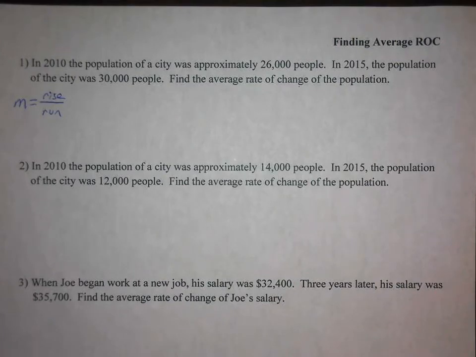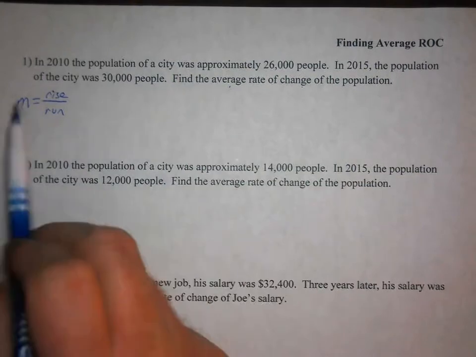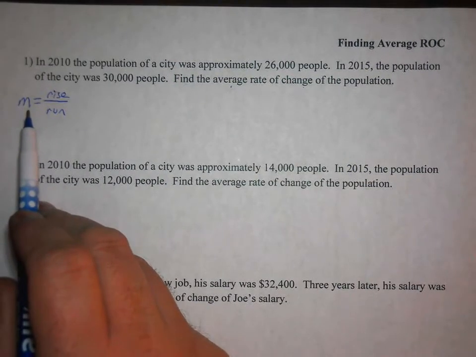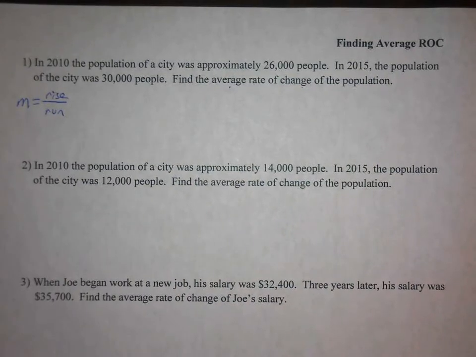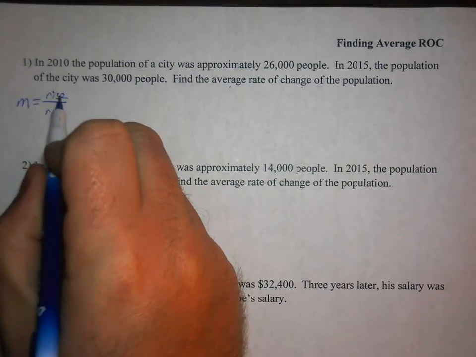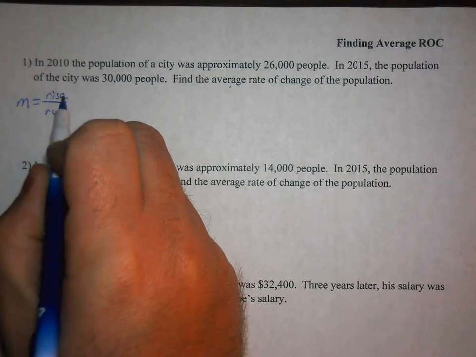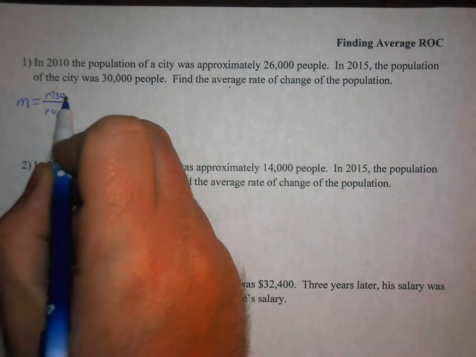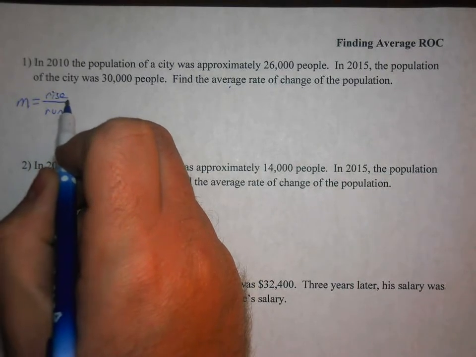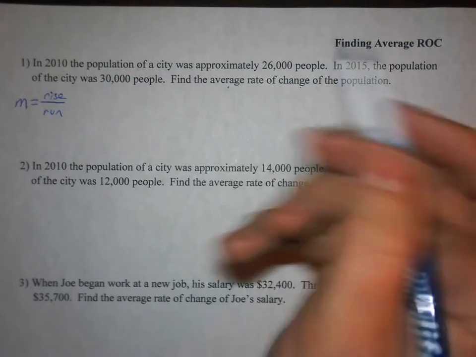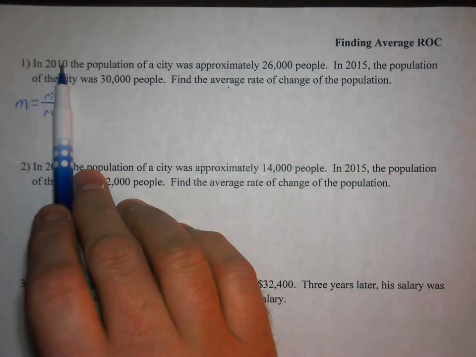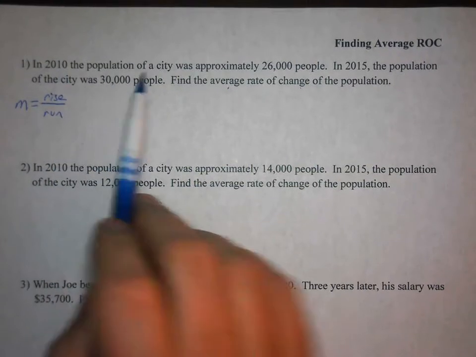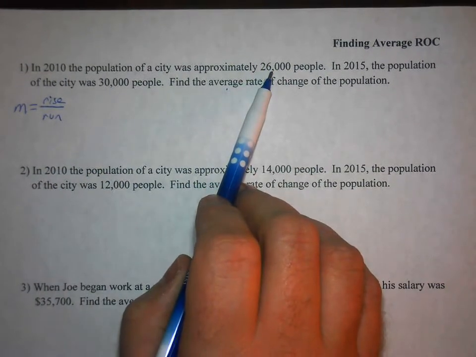Now remember, when they ask you to find an average rate of change, that's basically the same thing as finding slope. And remember, the slope is rise over run, or change in y over change in x. So what you want to think about, when you find the rise, or the change in y, you're going to subtract y2 minus y1. Now that seems kind of weird here that, well, we don't have x, y points, but we really do. We have two variables, the time or the year, and the number of people in the population.